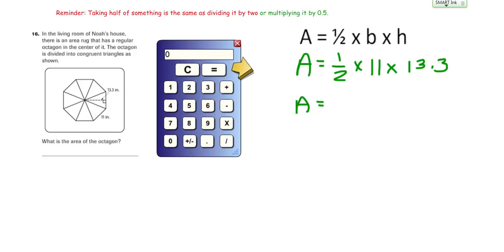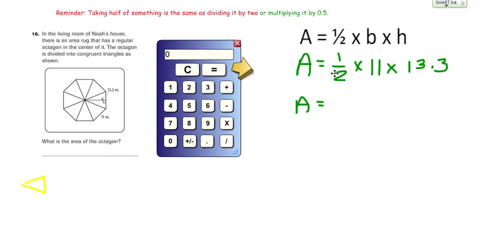So your first approach here would probably be to find the area of each triangle. And the formula for area of a triangle is half of the base times the height. So basically what we're doing here, if I just highlight this, we're identifying the area of one of the triangles. So any one of them, because they're all going to be the same dimension because it's a regular octagon. That's what they mean when they say regular octagon. It means it's perfectly symmetrical.